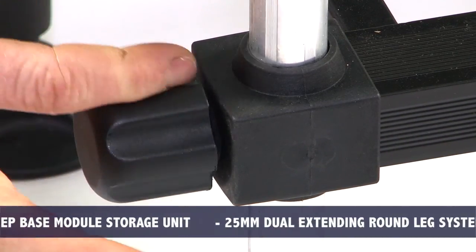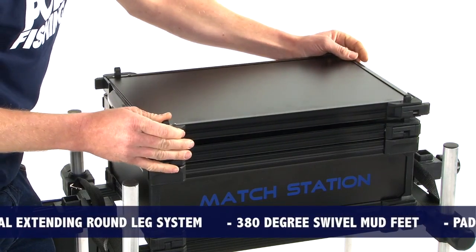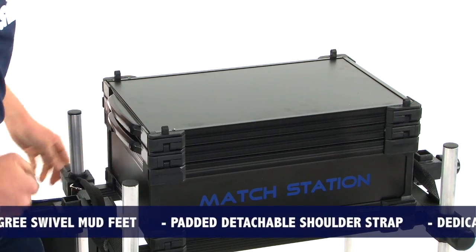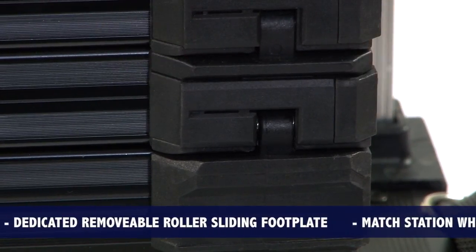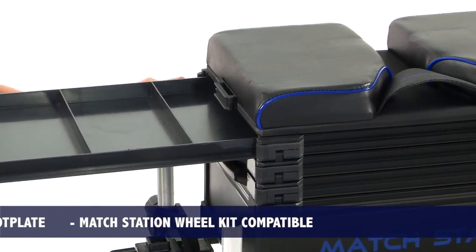to the traditional push-to-lock. As the name suggests, this mod box allows you to add or remove drawer sections, seat arrangements, base systems or footplates to make this box a truly 100% versatile piece of equipment that will suit your own needs, be it for personal use or a specific venue.